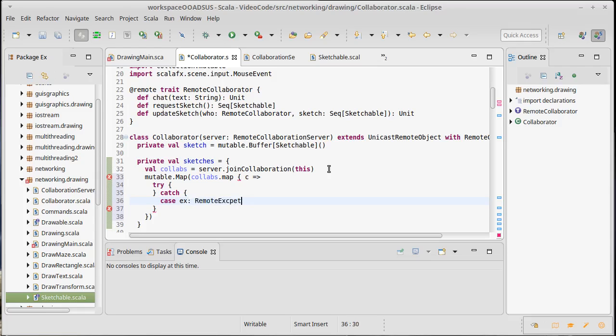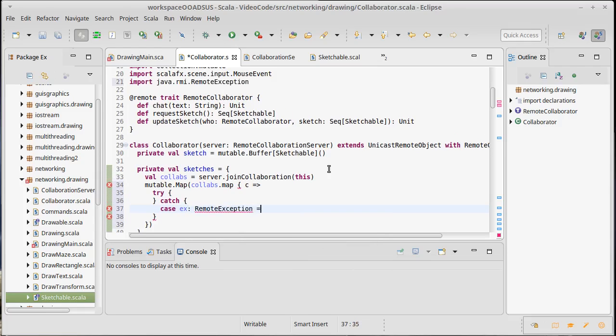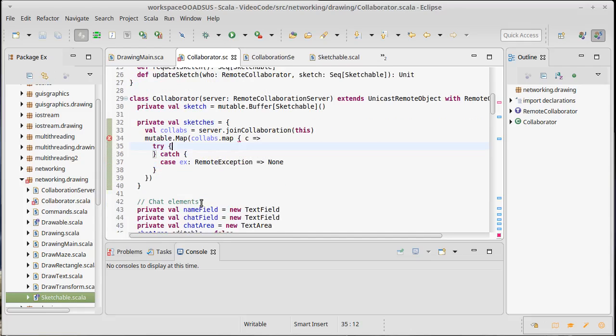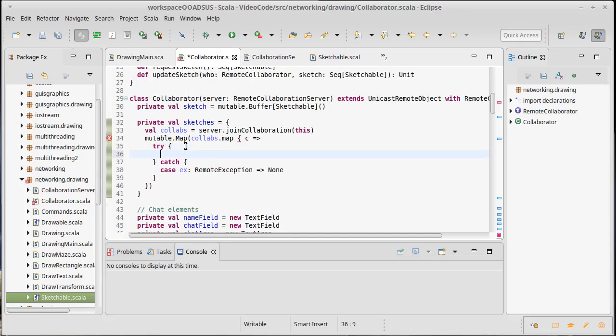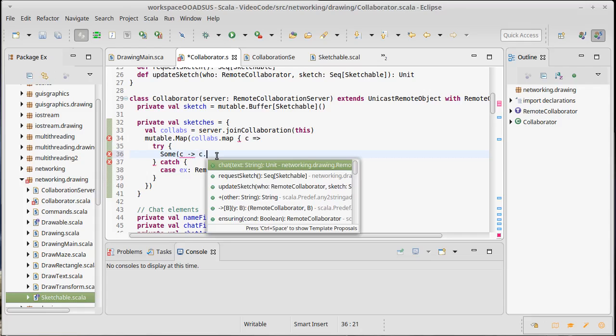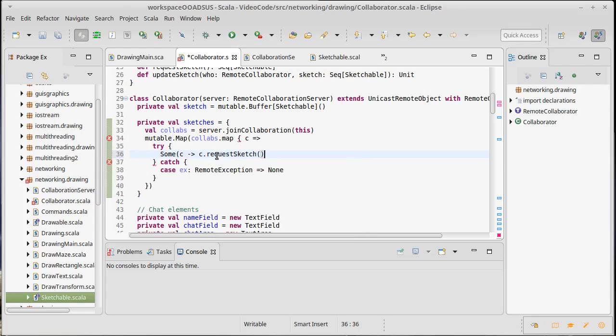You know, if you forget that, then this will wind up throwing an exception if someone's network connection has died or something like that. And what I want to do here is I'm actually making this map go from the remote collaborator, so our remote collaborator C, and this is to a sketch that they are drawing.